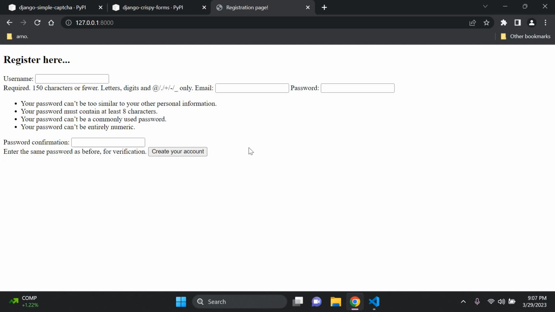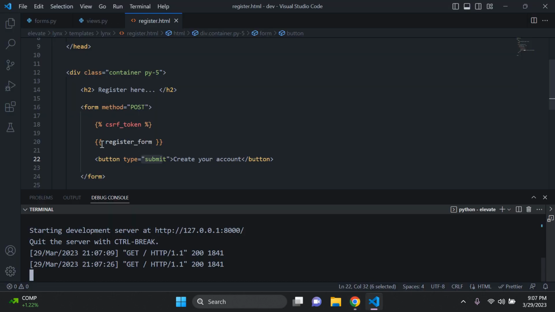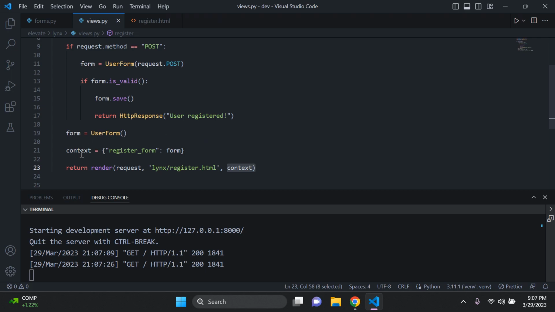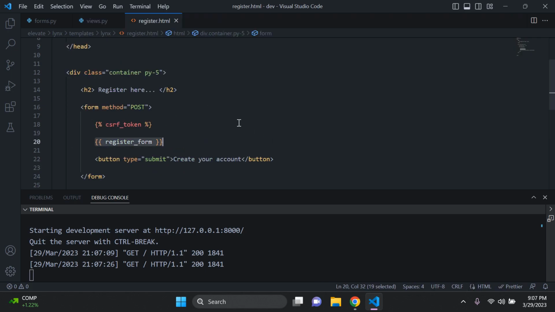So what you can do now is just refresh the page and just make sure that you've at least got the fields populating here. So you can see the username, email, password fields, all the widgets are now passed in accordingly. And that is because we went ahead and passed it, or we are rendering it out via register.html, since we went ahead and passed it accordingly through our context dictionary, as you can see. All right, so that's how we got that into place.